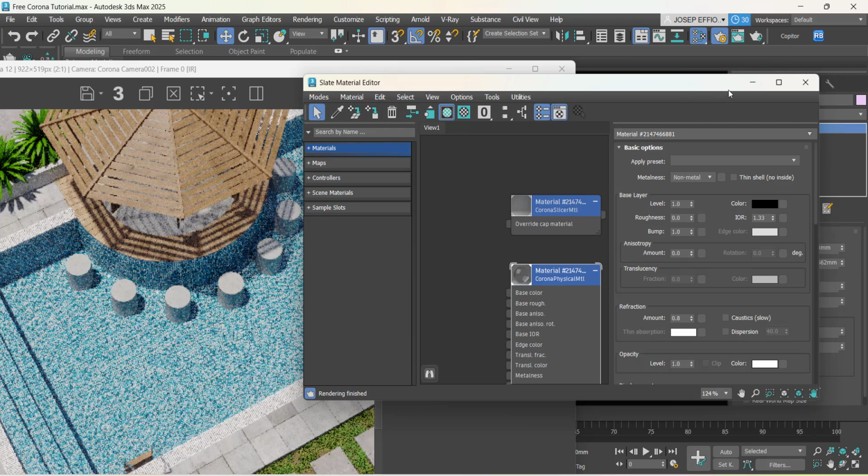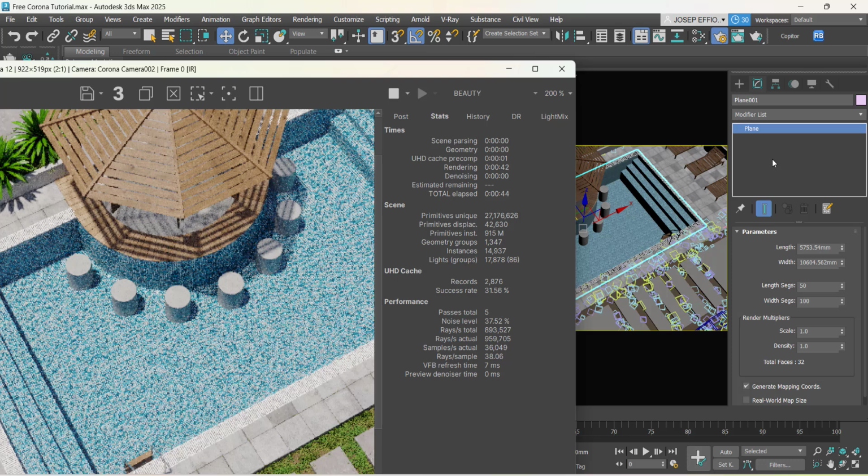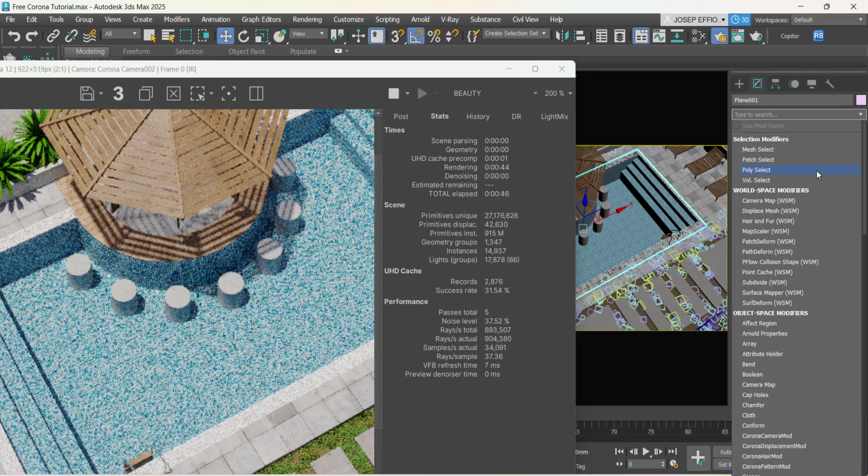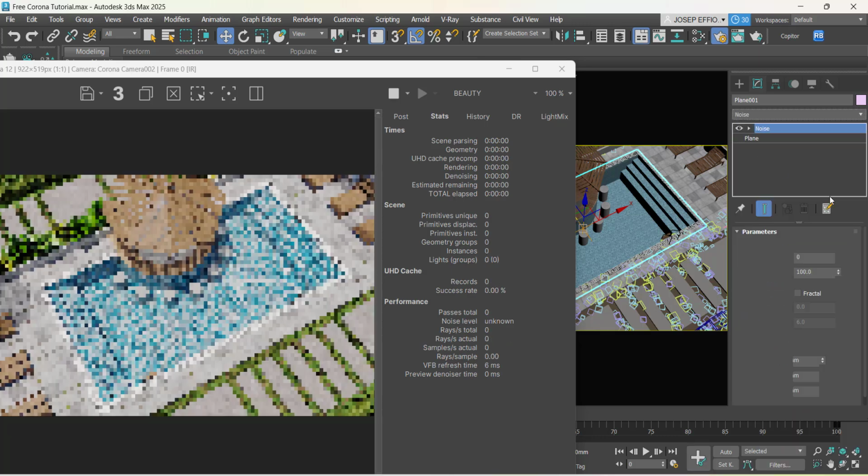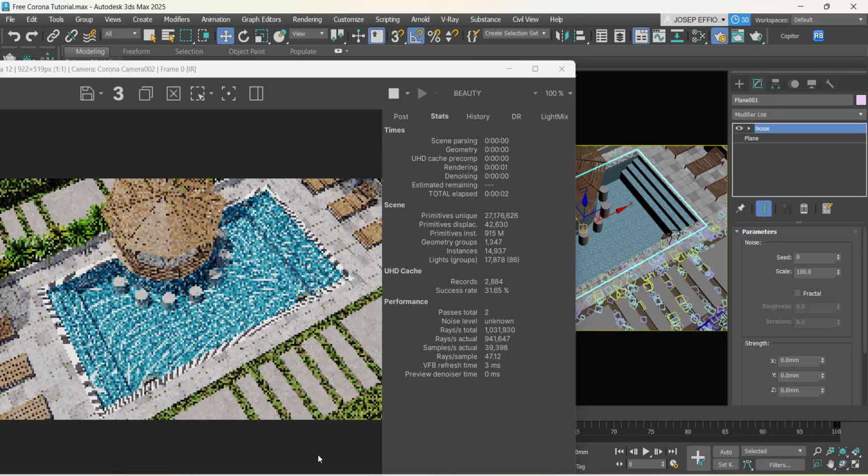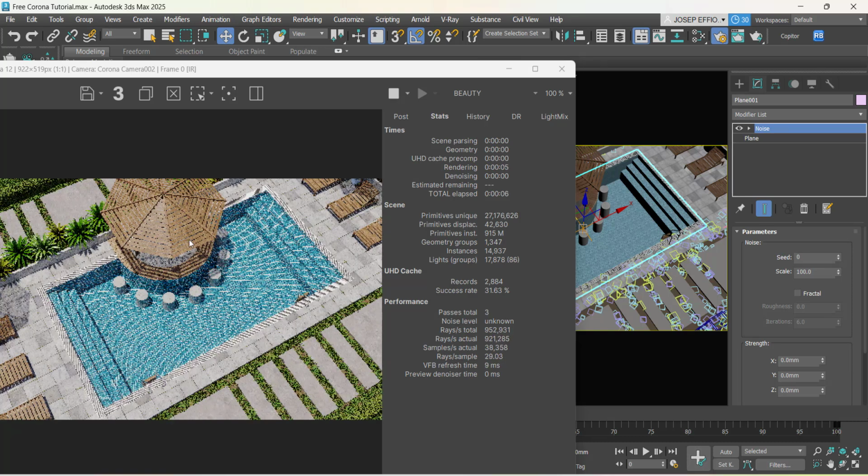There are many ways that if you search YouTube, you are going to see a lot of different ways to do it, but I find this one non-destructive. So what I'm going to do is, on the plane, I'm going to apply what is called a noise modifier to the plane, and I won't do anything. I will just wait and see what's happening. Nothing is happening on the surface of the water.